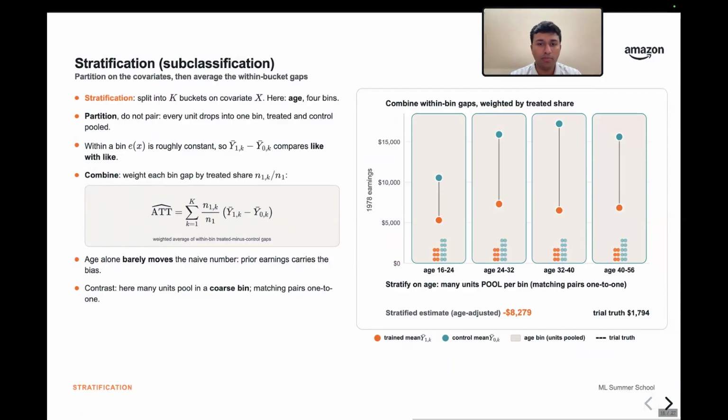So, for example, people aged from 16 to 24 would have a very similar effect, a very similar outcome value as compared to people who are aged from 40 to 56, right? So, ideally, the smaller your bin size is, the more accurate your final results would be. And in the very extreme case, you'll basically have bins for every possible age value, right? For example, age 16, age 17.